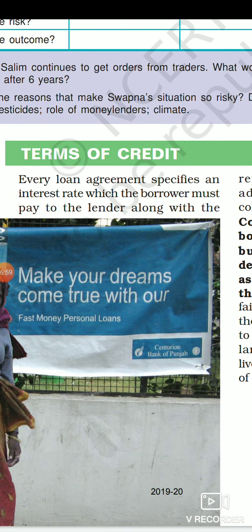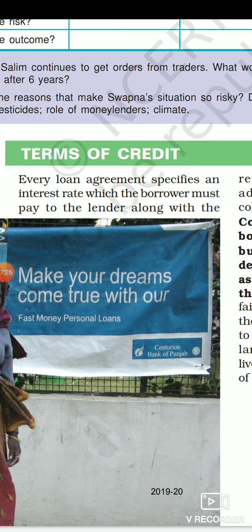If the borrower fails to repay the loan, the lender has the right to sell the asset or collateral to obtain payment. यदि borrower फेल हो गया रिपे करने में तो बैंक के पास ये राइट रहेगा कि बैंक उसकी प्रॉपर्टी को बेच के पैसा वसूल कर लेंगे. Such as land, titles, deposits with bank, livestock are some common examples of collateral used for borrowing. So again, in the terms of credit, it is very important, the collateral.